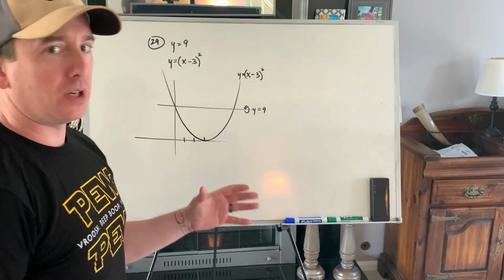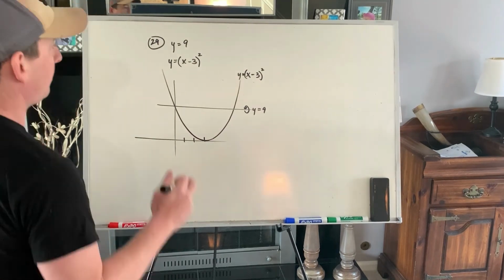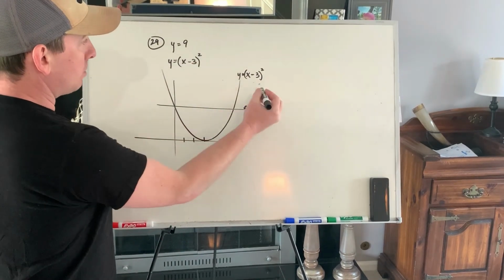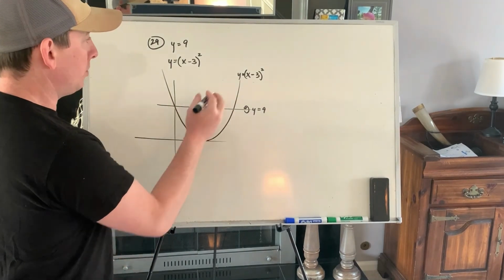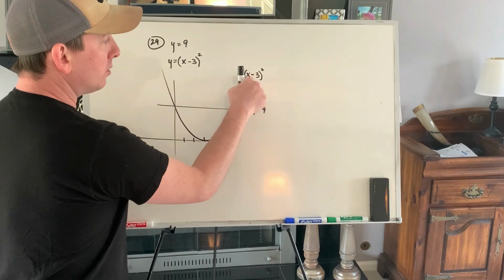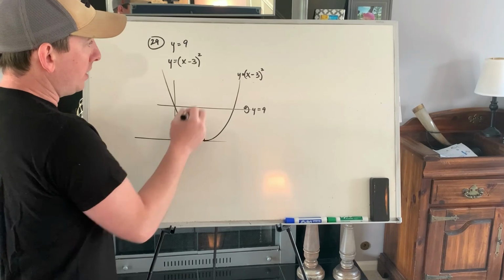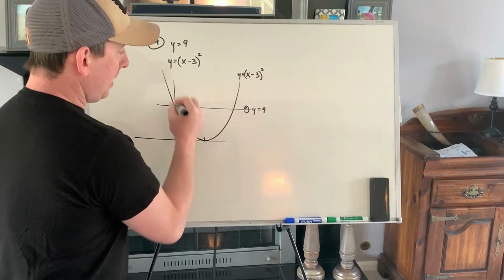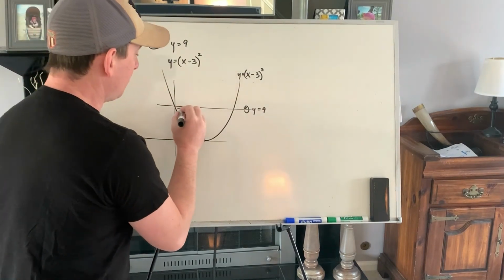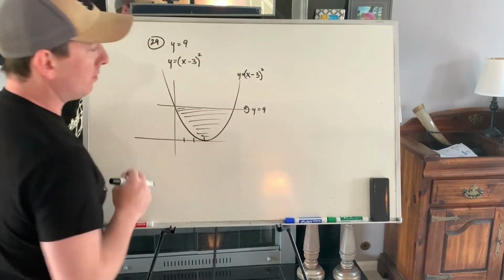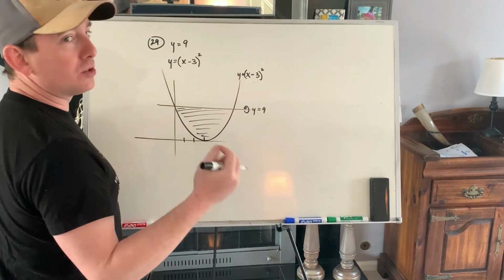Okay, for 29 here, we're trying to find the volume of a solid of revolution. We've got the area trapped between x minus 3 squared, which you are supposed to be doing without a calculator, so hopefully you know this is just a normal parabola slid over to the right 3 units. I know it's going to intersect here. Its y-intercept is going to be 9, and my other boundary is y equals 9, so that's nice. It's just going to be this area right here. That's going to get revolved around the top of itself, y equals 9, which is nice.